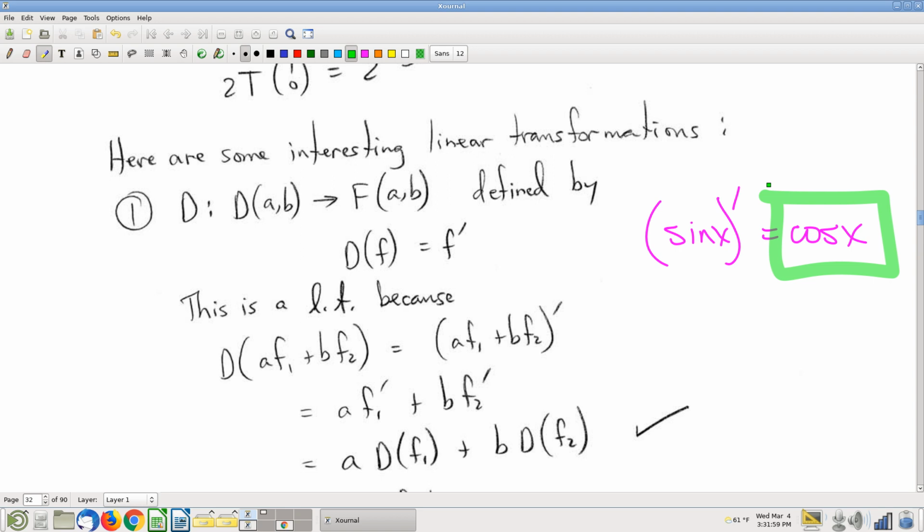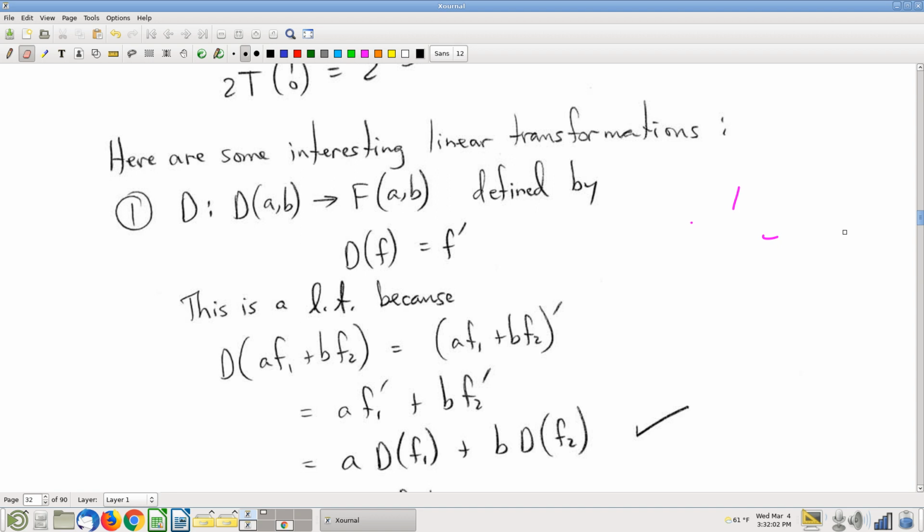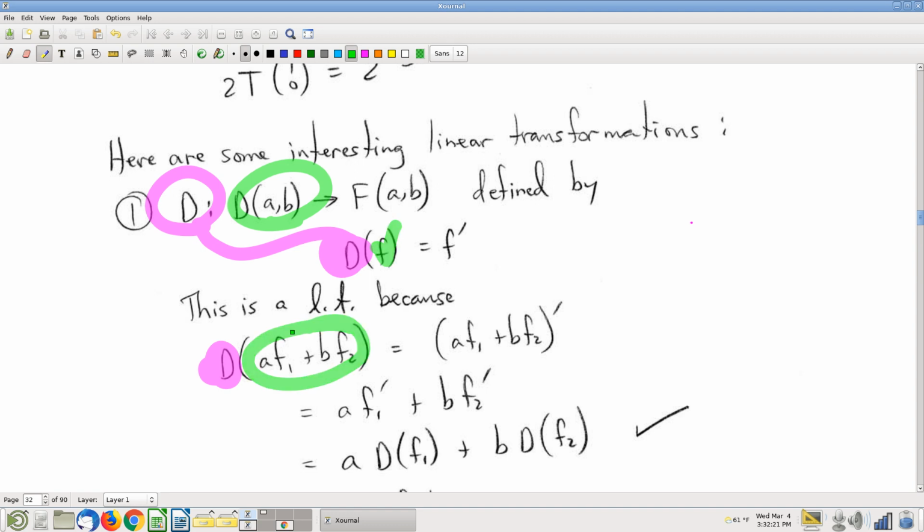So what we have here is a misinterpretation. This is just a sort of sloppiness of terminology. Let me draw out the focus again. This is our linear transformation, D. This is the thing which, if you look at its inputs, its inputs come from there. If you take linear combinations of its inputs, which are functions, linear combinations of its inputs gives linear combinations of its outputs. That's what we're talking about. We are not saying that the output itself is linear.